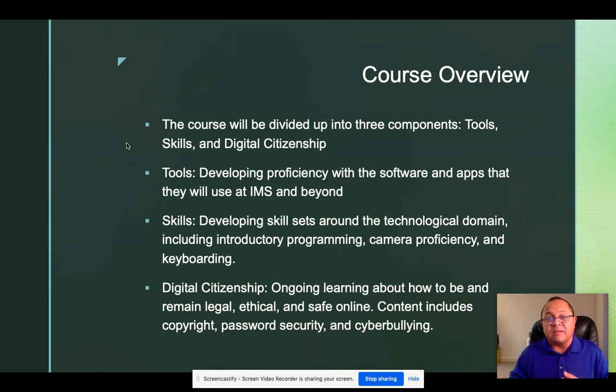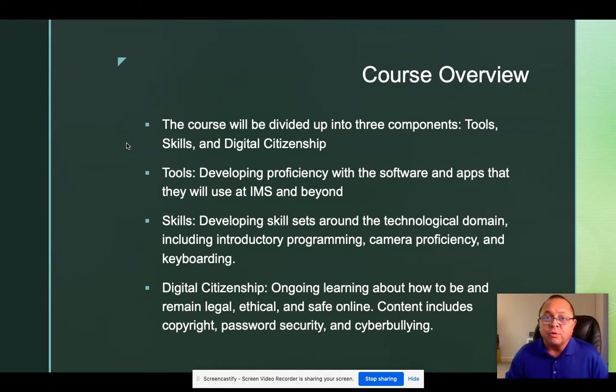This class isn't designed to be programming heavy, but I do build in a familiarization with some programming so that if the students want to continue along that path, I teach a couple of classes for 7th and 8th graders that are strictly programming classes. And if your kids have had programming in the past through summer camp or after school activities or at-home experiences, then this is a place where they can continue to review or build on the knowledge that they already have.